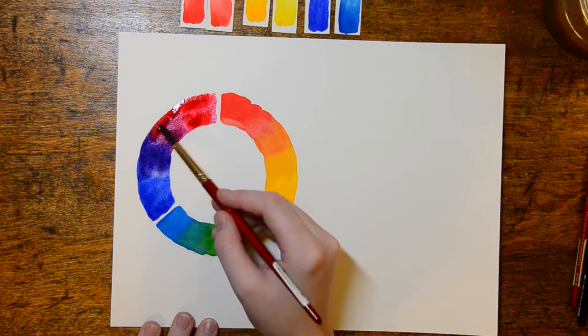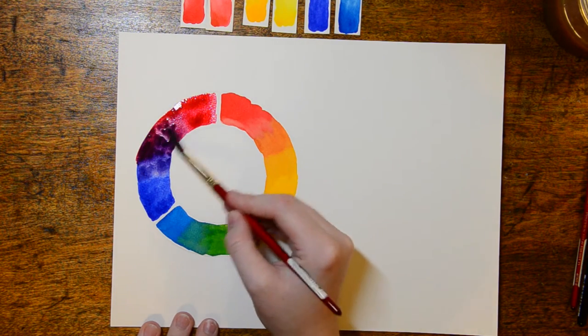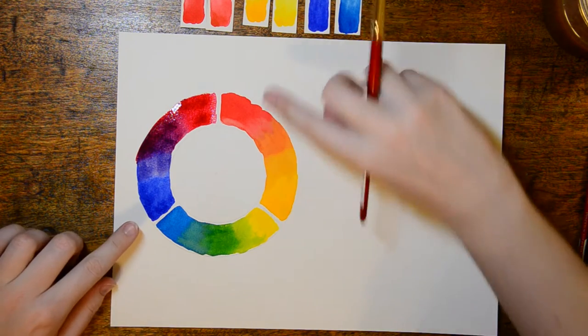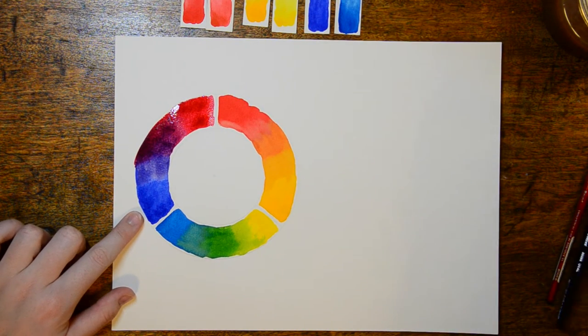Now I mentioned that the reason we do a split primary color wheel is to get the most vibrant, brightest colors that we can out of our palette by combining the primaries that are closest to each other with the other primaries. But what happens if we combine the primaries that are further away from each other? Here I'm going to be mixing the ultramarine blue with the Winsor red. That's my warm blue and my warm red, which are further apart on the color wheel, to get a violet.